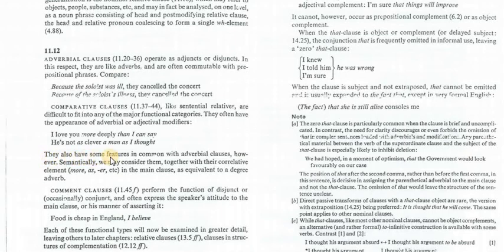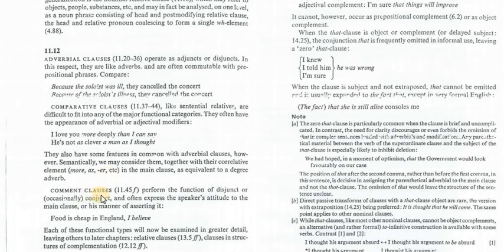They also have some features in common with adverbial clauses. أيضا لها صفات مشتركة مع العبارات الظرفية. However, we may consider them together with their correlative elements اللي هي more, as, -er, etc. and the main clause as equivalent to a degree adverb. وممكن أن نعتبرهم مع أجزائهم الأخرى اللي هم more, as, -er إلى آخره كمساوي إلى الـ adverb of degree أو degree adverb اللي هو ظروف الدرجة.